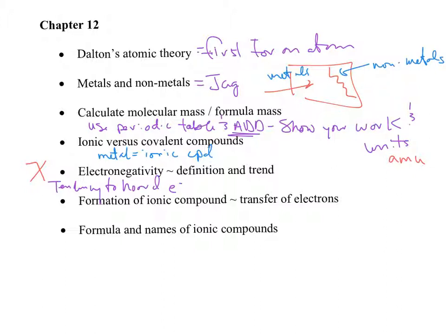That's electronegativity. Now with regard to trend, and this is important in chemistry, electronegativity actually increases across the period. These arrows are showing increasing electronegativity. So it increases from left to right. I'll put electronegativity increases across the period. And electronegativity increases as you go from the bottom of the group up.